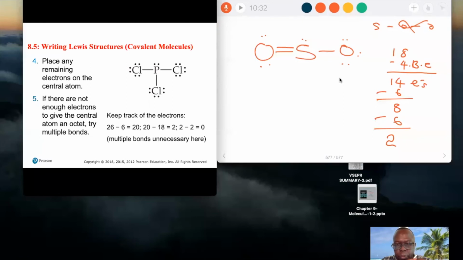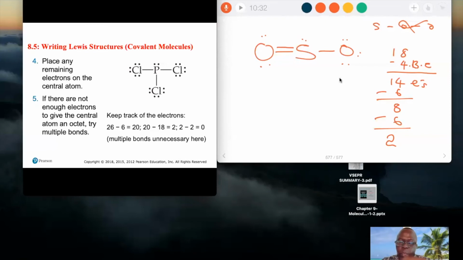So when you add that bond between oxygen and sulfur, would you not change the valence electrons that are on sulfur to bond with oxygen, or would you just leave them there? You just leave them there. Okay. Yeah, you just leave them there. So the key thing is satisfying the octet rule.